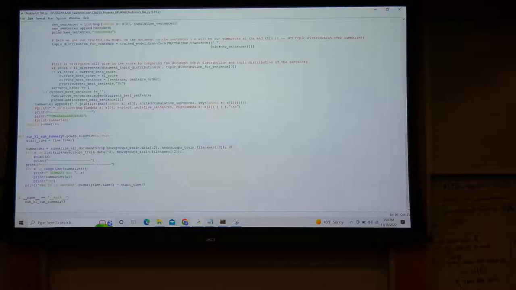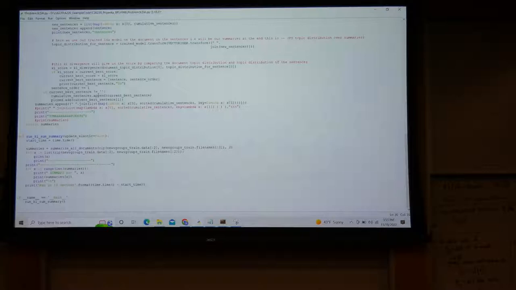So as long as the KL distance reduces, we choose the candidate, you're saying? No. The KL distance will not necessarily reduce. In principle, it should reduce, but you don't worry about reducing. What you worry about is you always add the sentence if you have space in the summary. You don't want to quit early. If you have space for two more sentences, you keep going. Which sentence you pick next is the one that, overall, that sentence plus what you had before gives you the closest summary to the document.